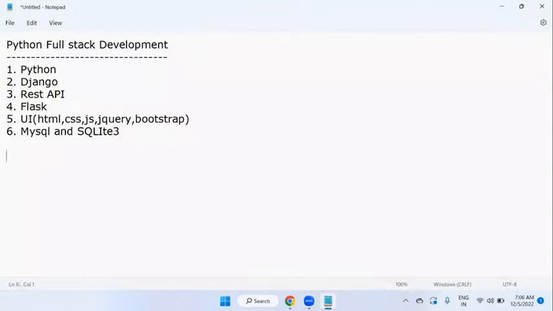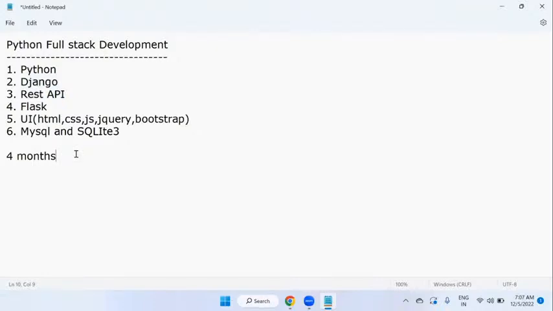If you go with the complete Python full stack development course, the course duration is compulsorily 4 months. I can't finish before 4 months. If you have a time constraint and are looking for 2 to 3 months, you can go for other options, but it's not possible in my lectures, because I need to cover every subject in depth, from scratch, through intermediate level and advanced level programming for all these subjects.